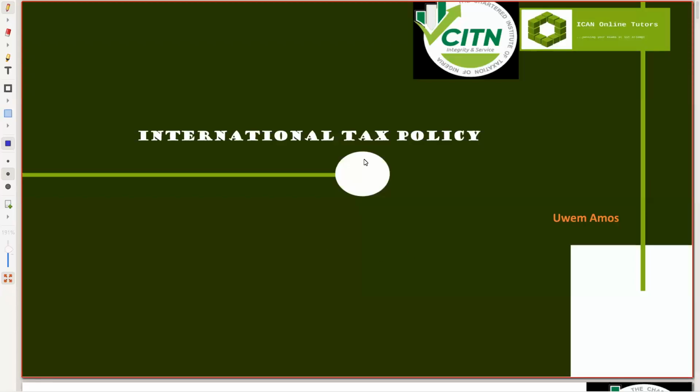Okay, so our session today, like I said, would be policy, which happens to be the first for international tax. We hope to get it as interactive as possible. So along the way, we're going to pause and have your views on a number of things, really. So for today, we're looking at international tax.